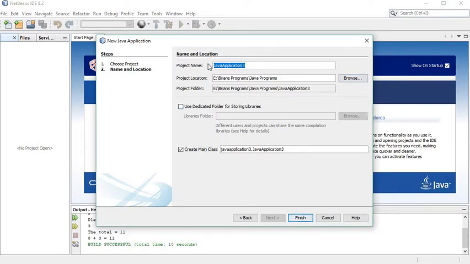And then project name, let's go ahead and call it Hello World. I'm going to call mine 3 because I've already played around with it a few times. I did this whole program video tutorial a minute ago and realized that my microphone somehow was turned off, so I'm redoing it. But notice when I typed in Hello World 3, it put hello world 3 dot hello world 3 down here in my main class. That's something you would have to do manually if this is not checked, but by doing it, it just saves you a little bit of work. And click the Finish button.